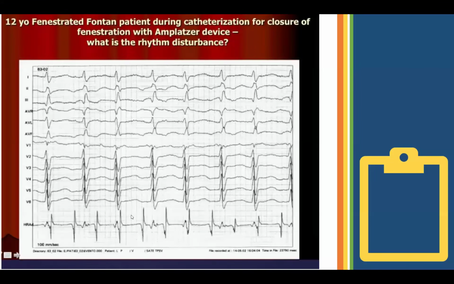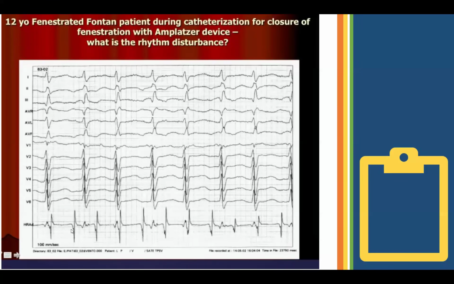And of course, we would need to know what the circumstance was of this. So the atrial rate is approximately 110 beats per minute. Most people should be able to conduct at that rate. And we can sort of tell that in lead 1, the P wave is upright. We can't really see the P wave very well in F. But the question is, is this sinus rhythm or is this some kind of atrial flutter?